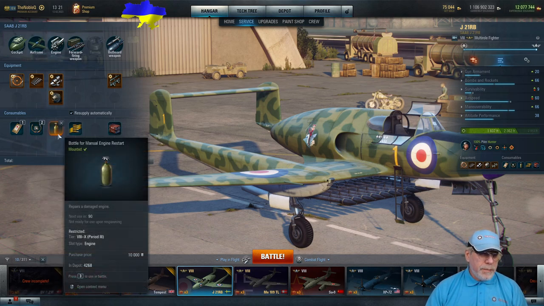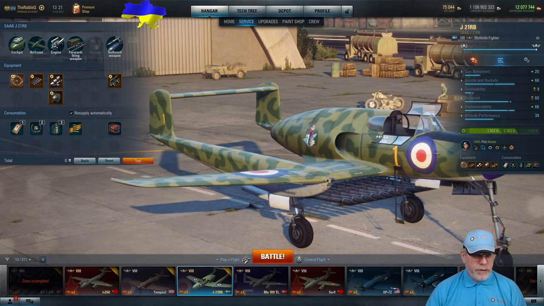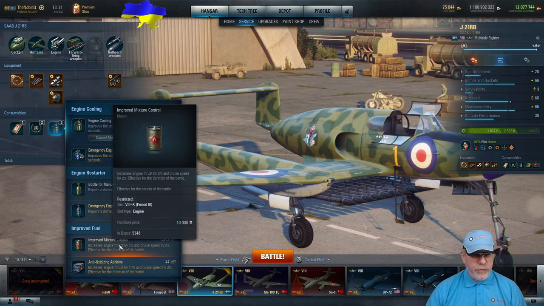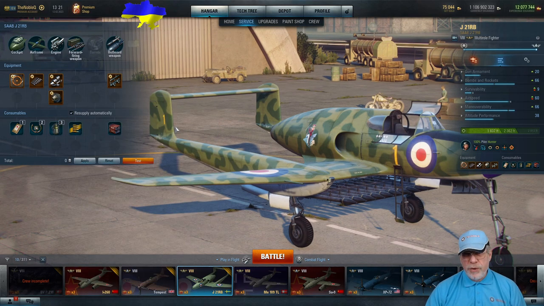Interesting choice here. I normally mount engine cooling. Engine restart swats here, and I probably would mount engine cooling. In fact, let's put it on. If you're really interested in speed, then you'll go for improved mixture control. And then, of course, there are some gold consumables there as well, which I never talk about. Probably going to have to start doing that, actually.